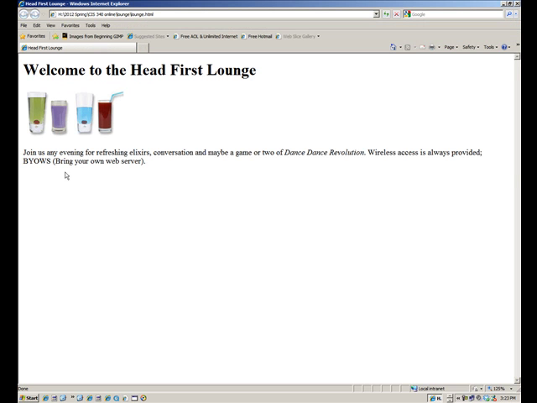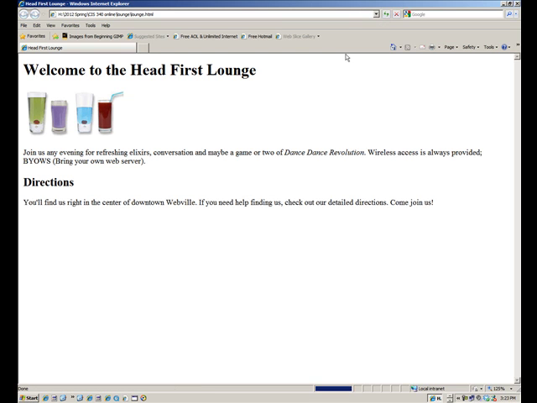Alright, now let me refresh this one since we added directions. Always remember, after you change it in Notepad, be sure and always refresh it in the browser view so the new stuff shows up. Now, I've got detailed directions still sitting there. It's not a hyperlink yet. So obviously I need to go back and open that up as such.